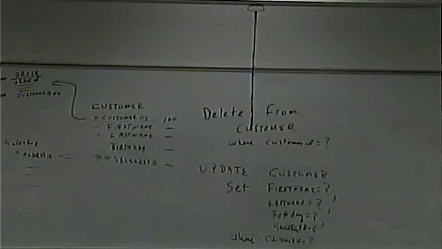Now, these things can chain together too, right? The order might have a foreign key to something else, and that table might have a foreign key to something else. And if at any point in that chain there's a restriction of deletion, then the whole delete is aborted, all right? A delete either succeeds or fails completely. It won't partly delete something and leave something else out there. So if at any point in the chain of foreign keys you run into a restrict deletion, if there are any rows out there, then the whole delete is abandoned and you're not able to delete anything from there.